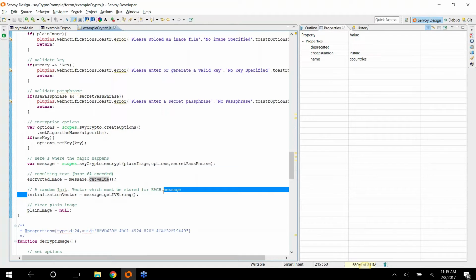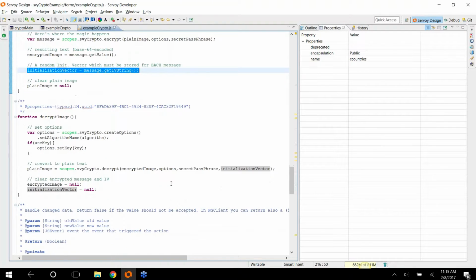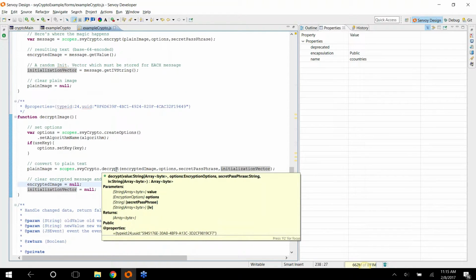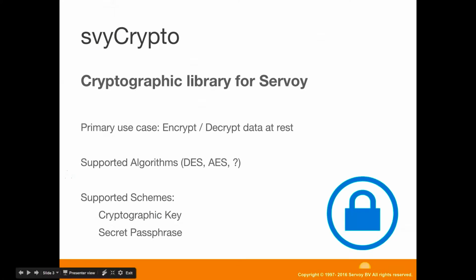Again, I store that initialization vector if we're doing AES with password encryption, or with passphrase-based encryption. Decrypting it, you can see that I don't decrypt a string, I just decrypt, and I get back the byte array. And that's how I was able to just assign that back to the form variable, which I'm showing right there on the form. So it's pretty straightforward. That's all available in the svyUtils module.